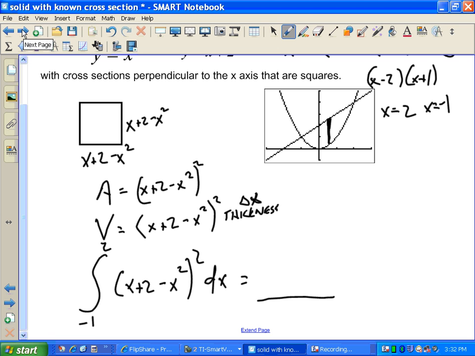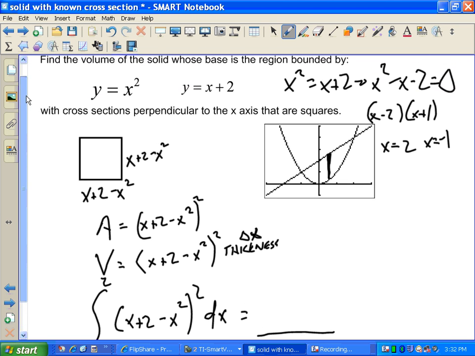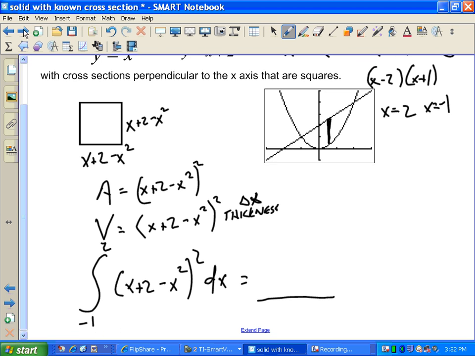Let's move on to another sort of example. Or, if it doesn't make sense, slow down. Try to cut out the gibberish portion of what I'm talking about and get to the full thing. But, ultimately, figure out what a slice looks like. Looks like a square. Find the area of the square. Multiply by thickness to get volume. Add up all the volumes with an integral. That's going to give me the total volume.